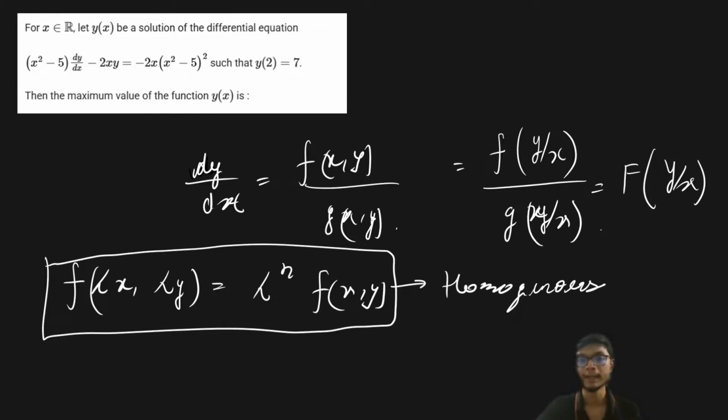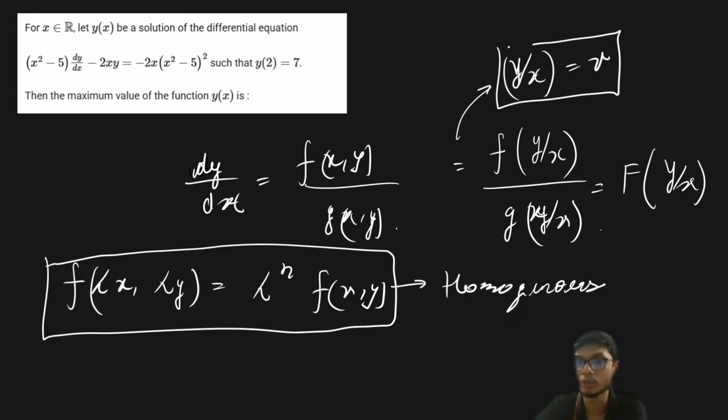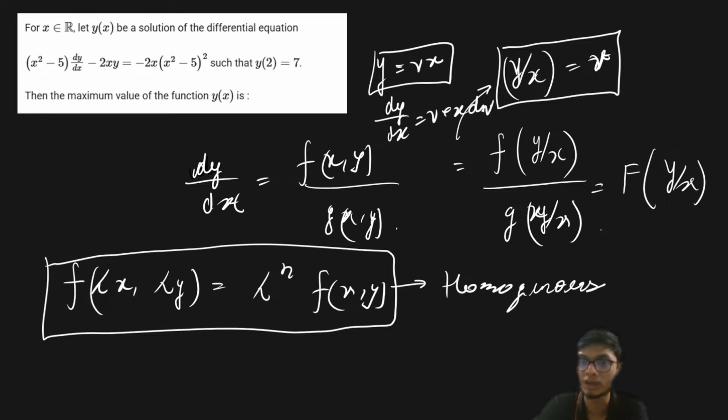So over here, if I put in place of y as lambda y and in place of x as lambda x, then it comes out as the same expression itself, or lambda will come out, right? So in that form, what I have to do is assume this y upon x as some variable v, and then I will approach the solution as y is equal to v into x. If I differentiate both these sides, this is going to be dy by dx is equal to v plus x times dv by dx. And now instead of solving for dy by dx, I will solve for dv by dx. Okay, so that is the only difference that you have to observe over here.